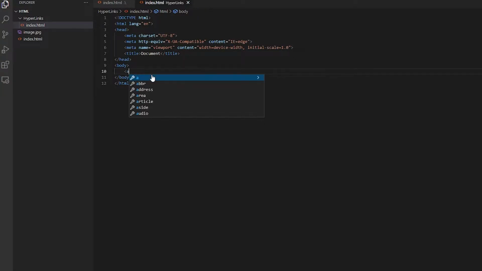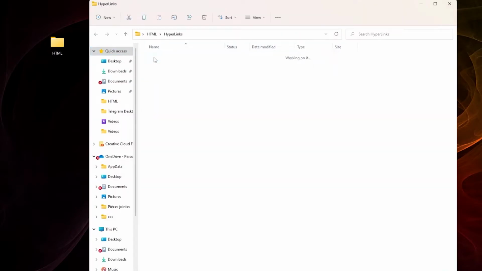We will start by adding the anchor tags. Then we will add the href attribute, which will specify the URL or path to another page. Let's do a quick example here and add a link. Inside the A tag, we have to write some text. We save it and open it in the browser. We have just added a link in our page.